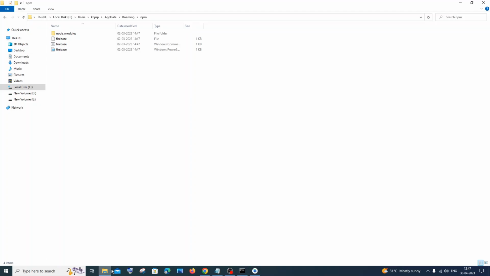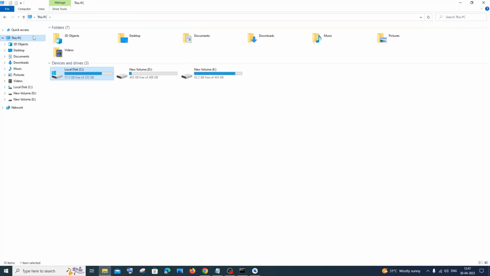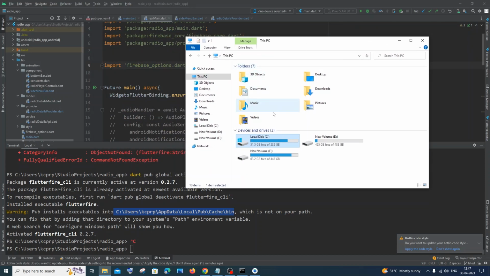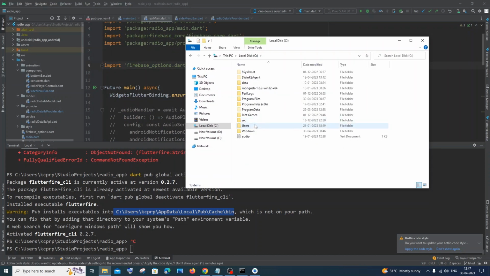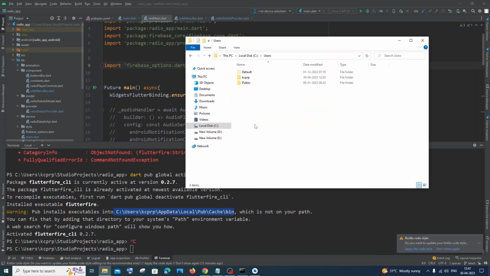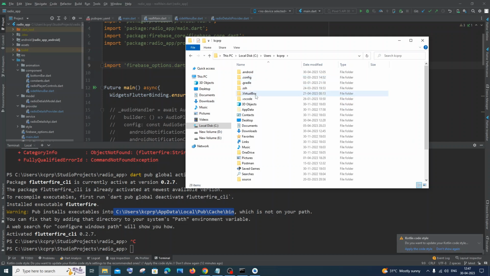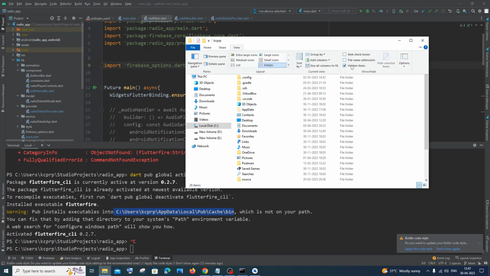So let's go to this folder. Just go to This PC. Let's follow the instructions. It's This PC, Local Disk C, Users, my system name, and here you will have a folder named AppData, which is a hidden folder. It will not be visible by default, but you need to go to View and check Hidden items.